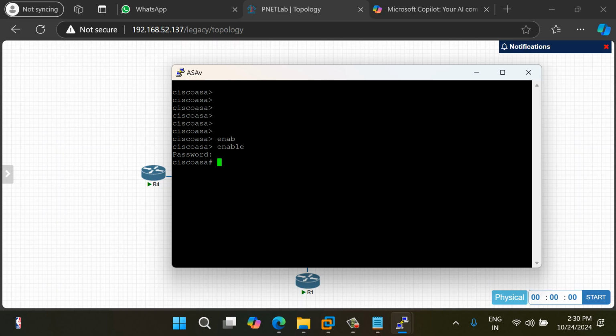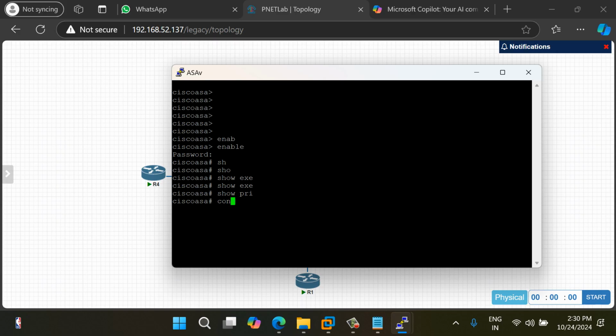This is blank. Similar to FortiGate. FortiGate also asks for the password, and you will just enter. Then there is no password required, but that asks for changing the password because we will take their GUI access, right? But it is not going to ask us any password here. See, no password is required there, isn't it? And right now I'm in privilege exec mode.